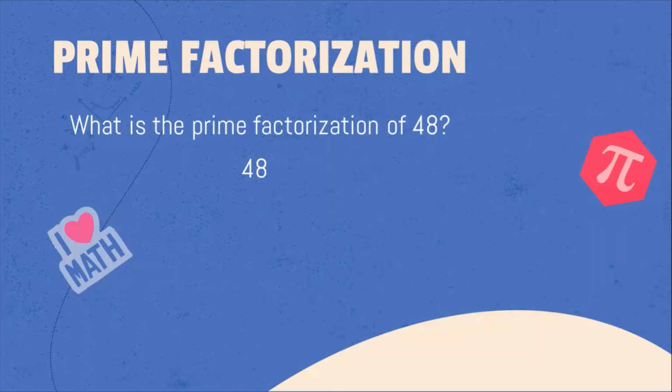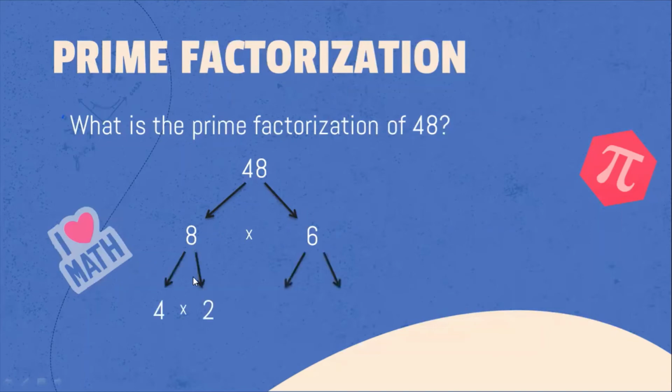Okay, let's solve all together. What are the factors of 48? You might have different solutions or different ways again, but I'll be showing what I've done on this PowerPoint presentation. So the factors of 48 are 8 times 6. 8 times 6 is 48. 8 is a composite number, 6 is a composite number. That's why we will be looking for the factors of 8 and 6 aside from the number itself and 1.